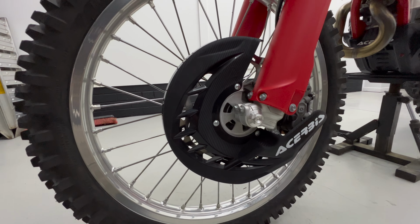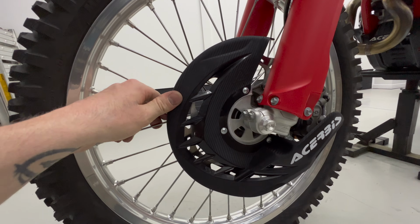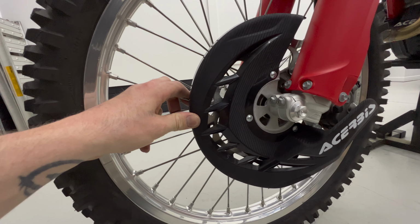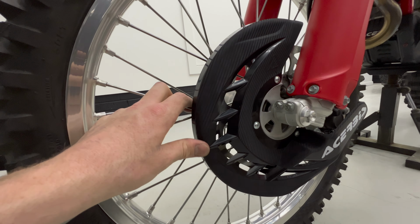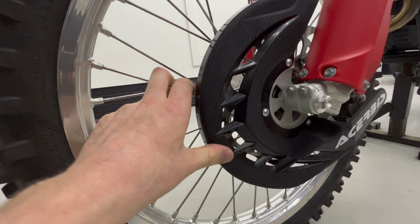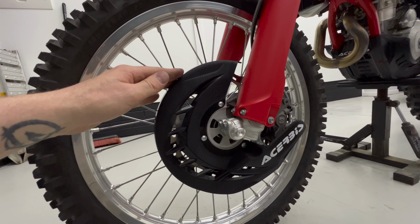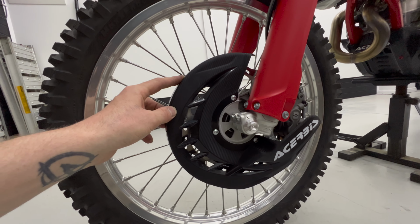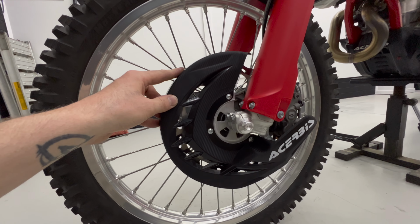The install for the front disc guard went a lot smoother, but I don't think it's going to offer the same amount of protection as the rear disc guard. This thing is decently flimsy. It might help deflect stuff, it might help against small hits, but any big hit, I think you're still going to bend your disc. It's better than nothing. Time will tell how good it is, and there'll be an update in the future anyway on what I think of this and a lot of the other parts I'm putting on today.